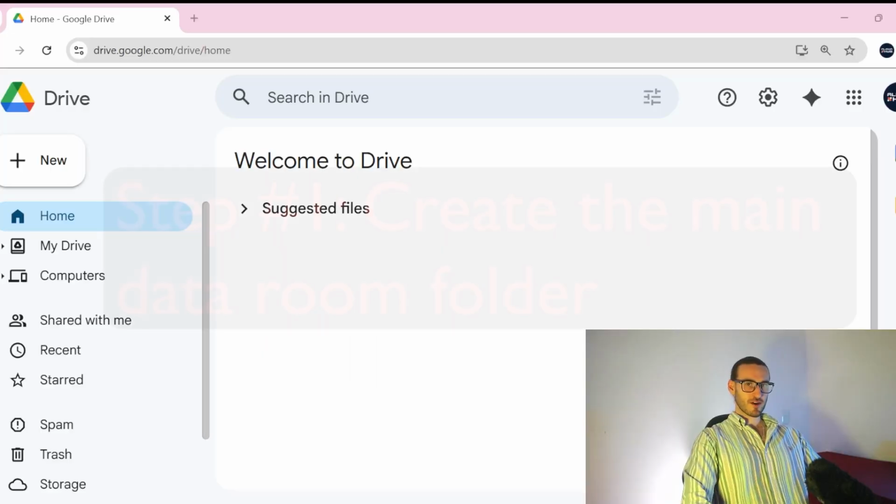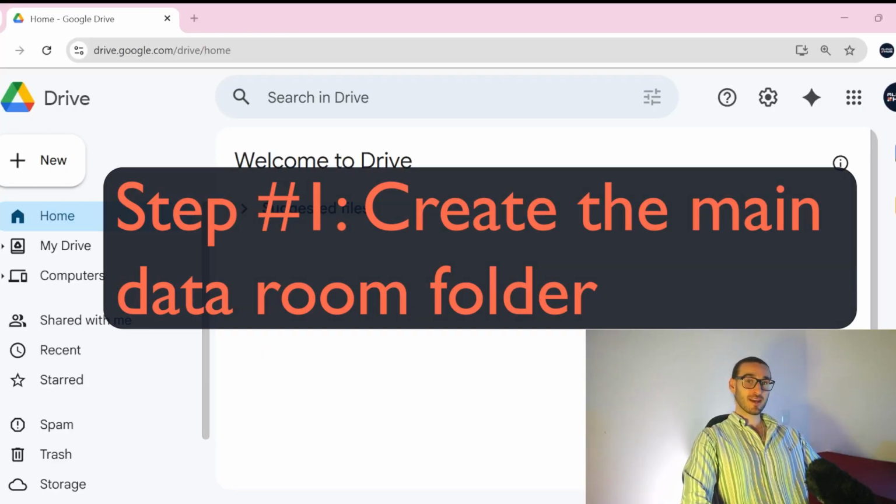If you're raising capital and someone asks for your data room, Google Drive is probably the first thing that comes to mind. It's familiar, it gets the job done, and it's a legitimate starting point, but most founders eventually hit its limits. In this video, I'm going to show you exactly how to build a Google Drive data room, cover the analytics tool most founders built on top of it, and then show you a purpose-built alternative that delivers more for significantly less.